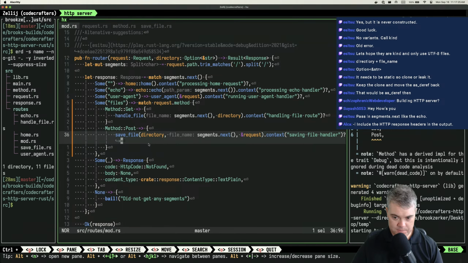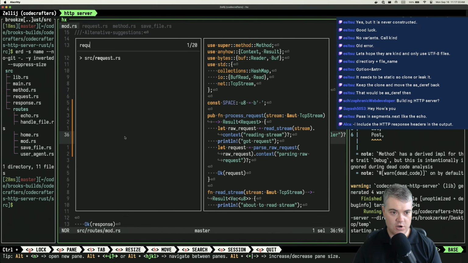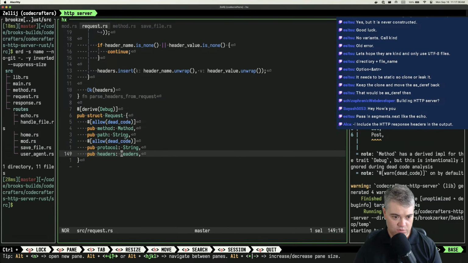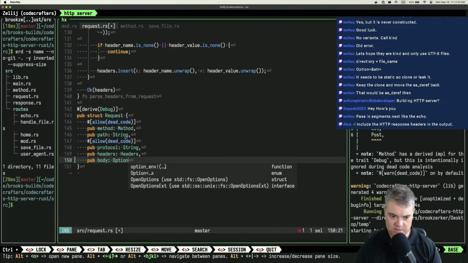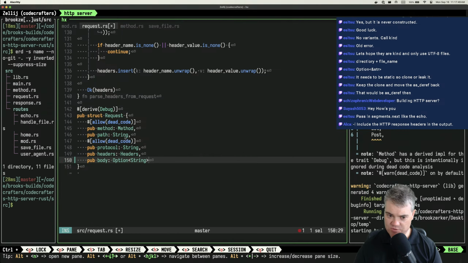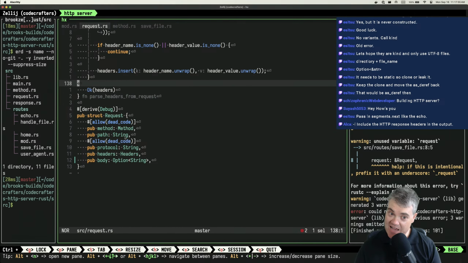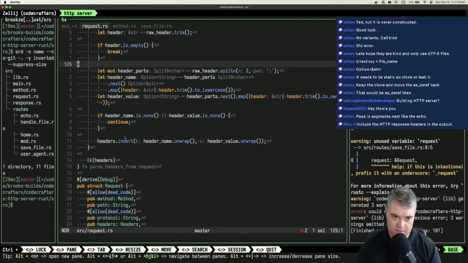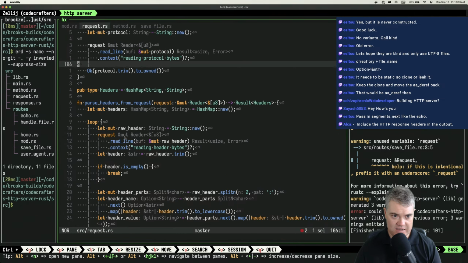Okay, so the response. Sorry, the request. I don't have a body here. So we need a body, which I think probably needs to be an option. And then we're just gonna make this be a string, aren't we? It's just gonna be raw text. But of course it might not be here. And if I remember correctly, it's the last thing, right?